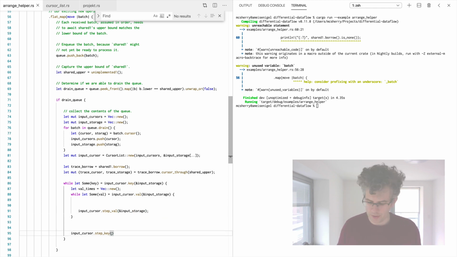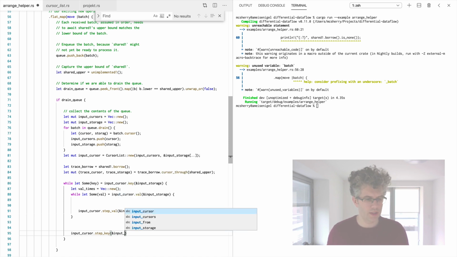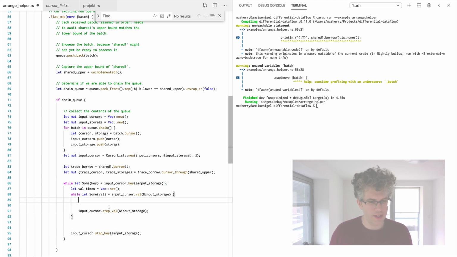The stepping isn't super exciting, but there's other seeking and stuff like that that you can do, and that definitely needs access to the storage to look at what you're seeing. I think we might need the storage to see if you're at the end. If we try to step past the end of the values in a key, we need to do the right thing there and observe that the key is bumped and stuff like that.